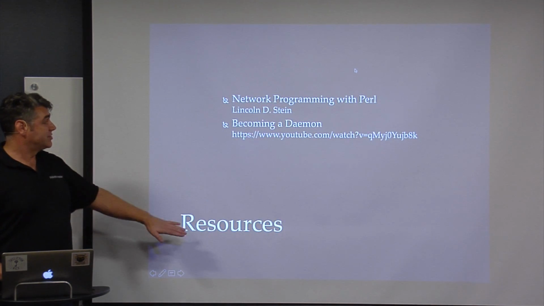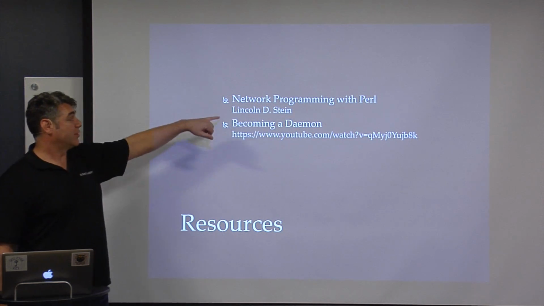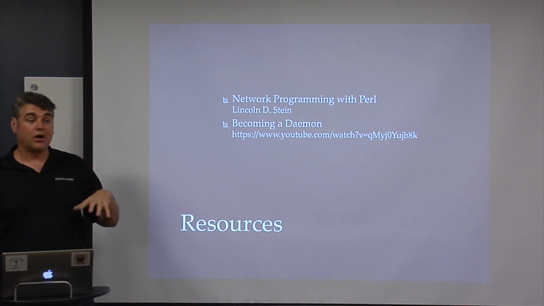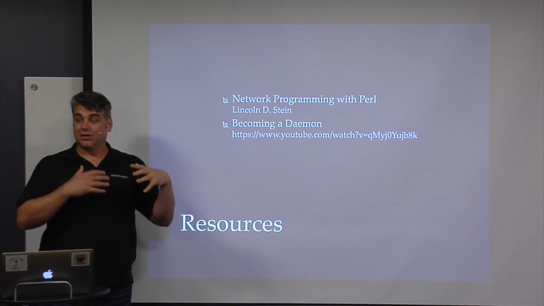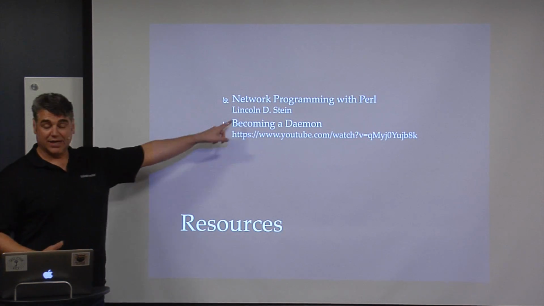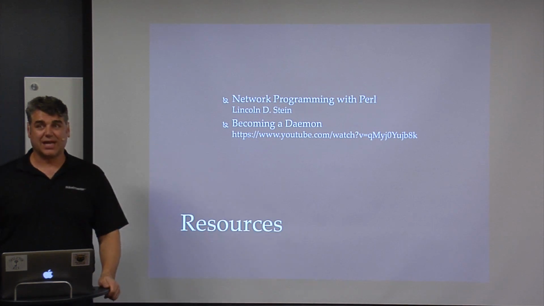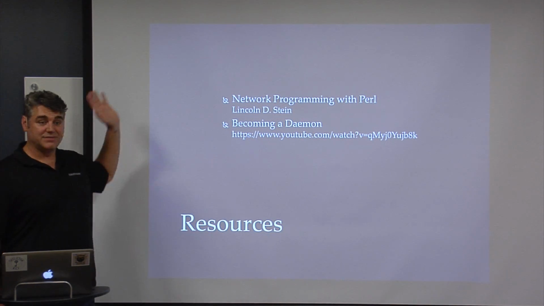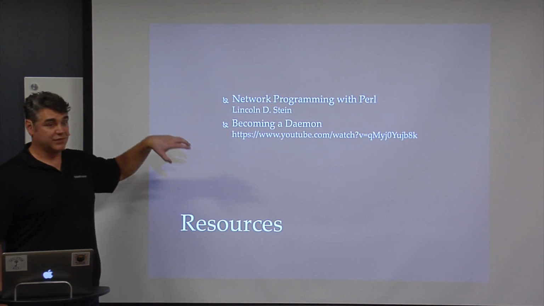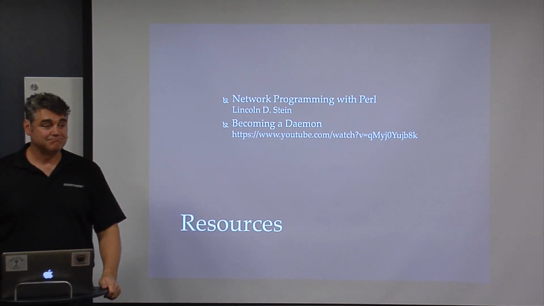So finally, resources. A great book, an old book from 2001, Network Programming with Perl by Lincoln D. Stein. If you are going to actually do heavy server programming that can't be container restricted, great information there. Also, my Becoming a Daemon talk from 2011, but it really dives into this code a lot deeper. And earlier this year, I gave a talk about Docker, so if you need the Docker information, it's also there. So I hope you've enjoyed it.